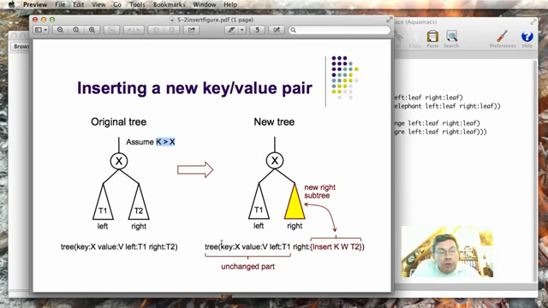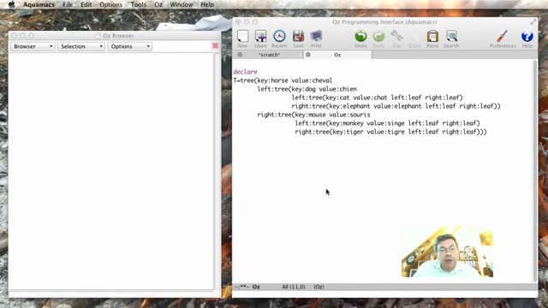So the new tree that we create has a part that is unchanged compared to the original tree, which is x, v and t1. And then the right subtree has to be the new right subtree. So instead of t2, we put here a recursive call, insert k w t2, which creates the new right subtree, and we then put it into the unchanged pieces. So the complete record here is in fact the new tree that we create and that we have to return. So let me define this now.